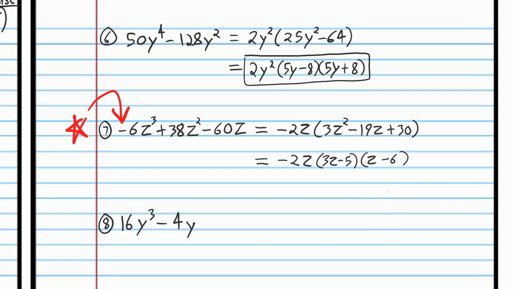So we can try switching the 6 and the 5. So let's try putting the 6 here and the 5 here. Then we get negative 15z and negative 6z, which add up to negative 21z. So that didn't work either. Again, we want negative 19z, not negative 21z. So looks like 5 and 6 are not going to work.